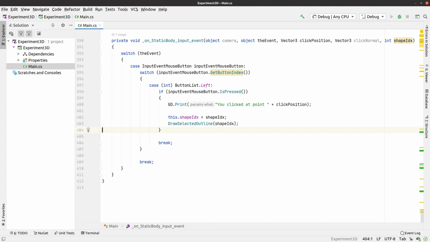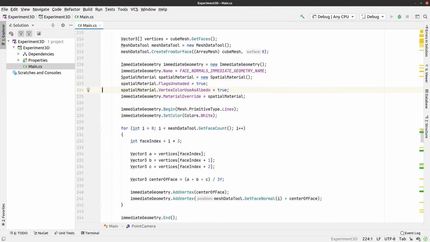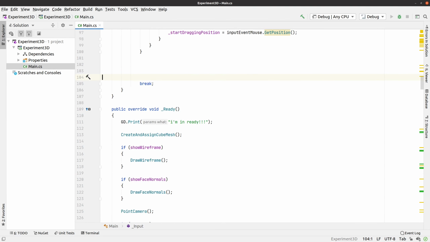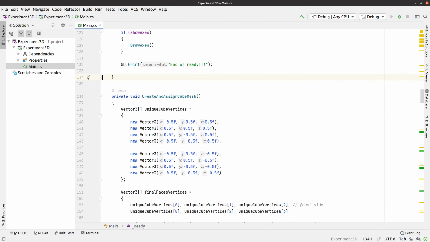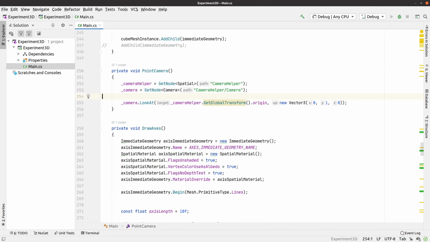So the next thing we want to do here is the ability to unselect. So we need to go up to our method that's drawing the outline, the method that we're using to make the shape. If I can find it. Don't make me bring the outliner up. Draw face normals.